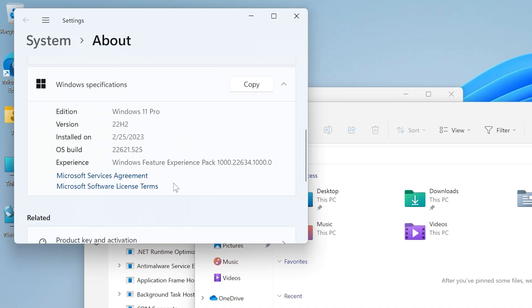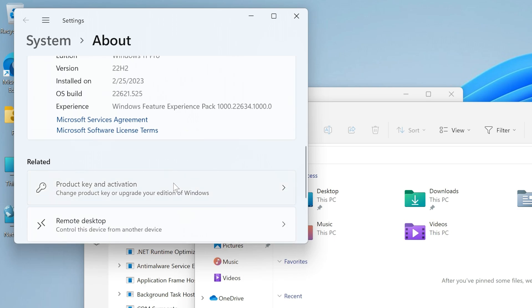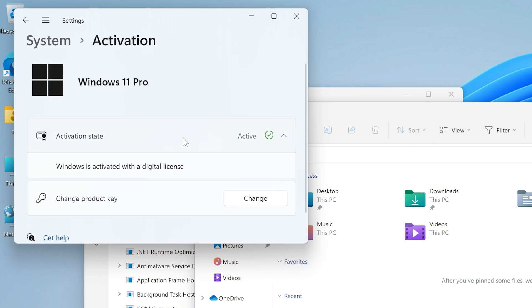Also, the Windows 11 license is activated with a digital license, so I'm guessing they're just flashing the same image onto all of their M.2 devices for lower cost on their end. With that said, I would encourage anyone who buys this to wipe the included drive and install their favorite OS, whether it's Windows or Linux. Because this is a low power device at just a max of 36 watts, it would make for a great little homelab server to run Docker, Proxmox, or whatever you want on it.